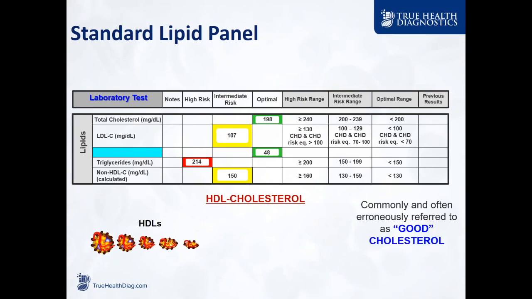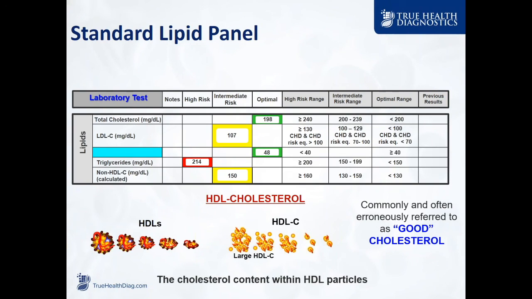The next thing you probably look at in a lipid profile is the high-density lipoprotein cholesterol — commonly referred to as 'good cholesterol' — and I'm going to shoot that down big time. You should stop using such adjectives. HDL cholesterol refers to the total cholesterol content of all the HDL particles that exist in a deciliter of your plasma. That's it. It tells you nothing else about a high-density lipoprotein. Remember those lipid transfer proteins? A huge amount of the cholesterol within your HDL particles gets transferred right over to the LDL particles.